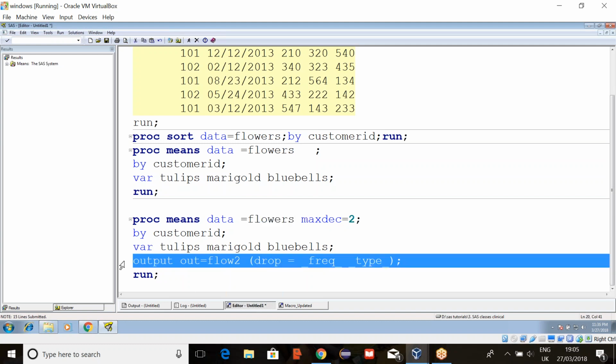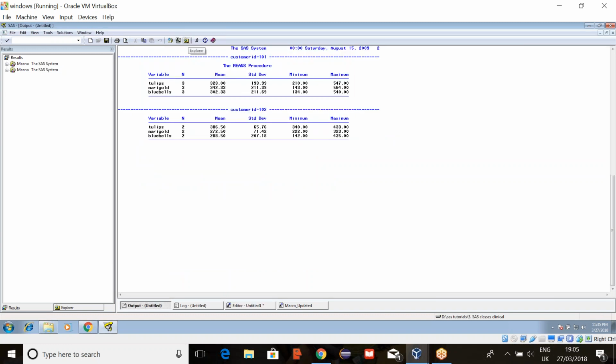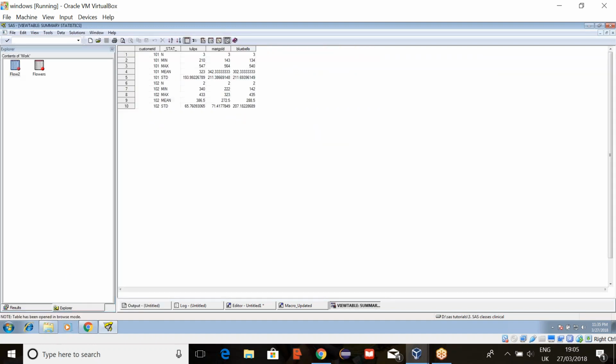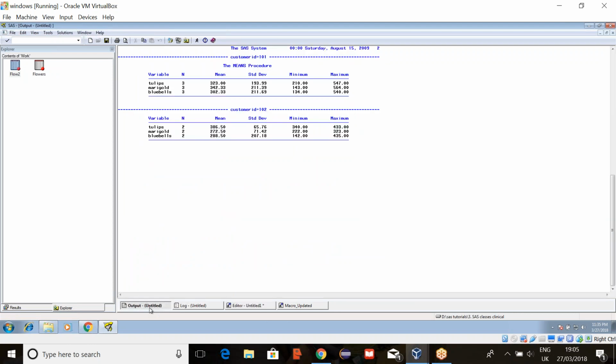Here you are creating a new data set. That's it. See, and it will create a new data set called flow2. I wasn't getting it like this. My output wasn't coming like that.